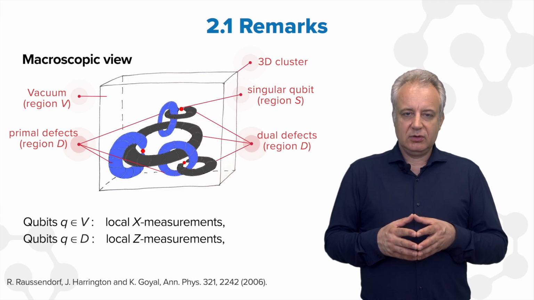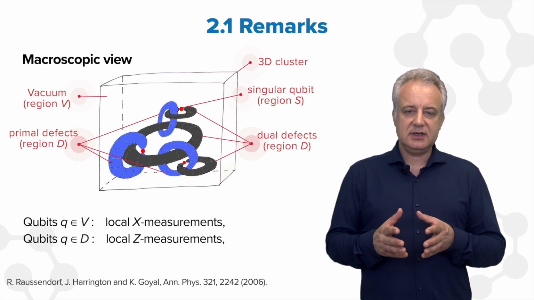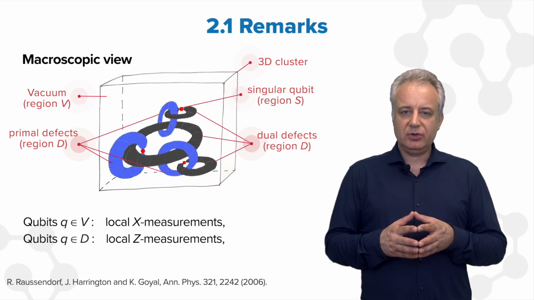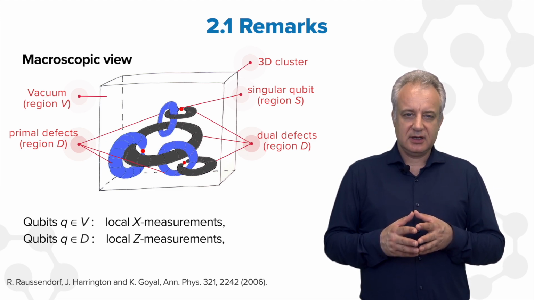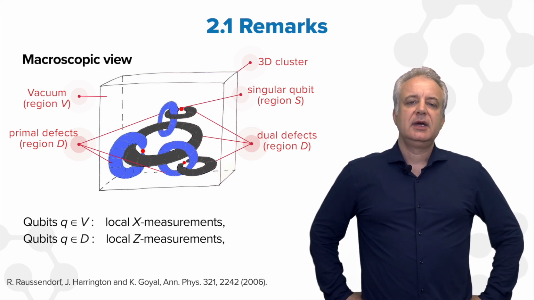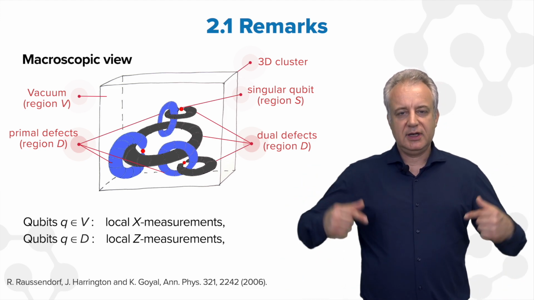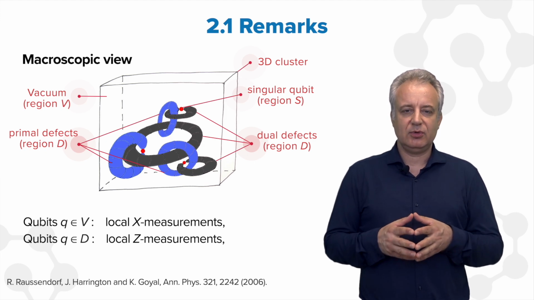Okay. So also, these defects have two colors. They appear in two colors, and there's a reason for that. These defects are called primal and dual, and that has to do with the boundary conditions that we create when we make these defects. If you're familiar with the surface code, you know about different boundary conditions that can be created. They would be called rough and smooth in the case of the surface code, and that's exactly the same situation we face here. This is only to mention this for the first time. We'll get to that in more detail.